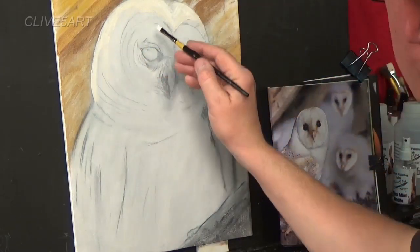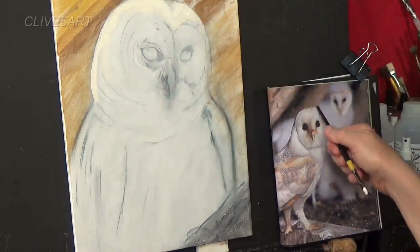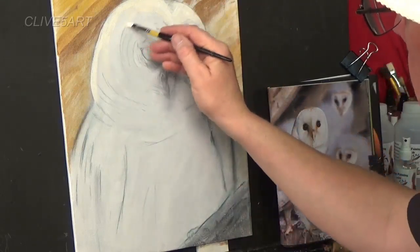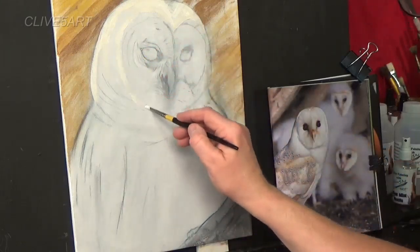Let me think, where's his head? He's got like a frill around his hair. Can you see that? He's got like a frill. So we've got to try and remember that's around that there.